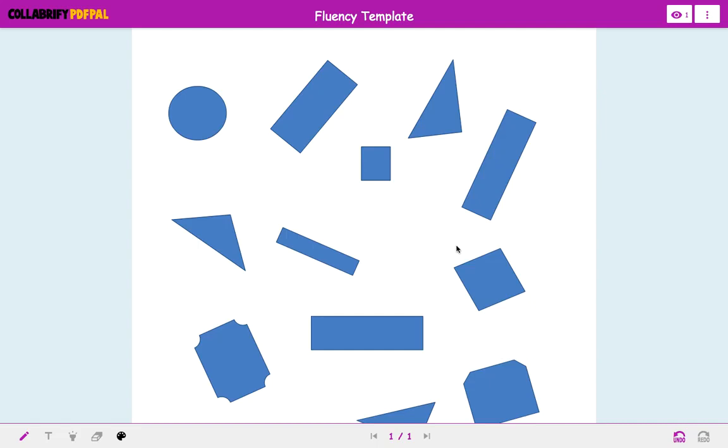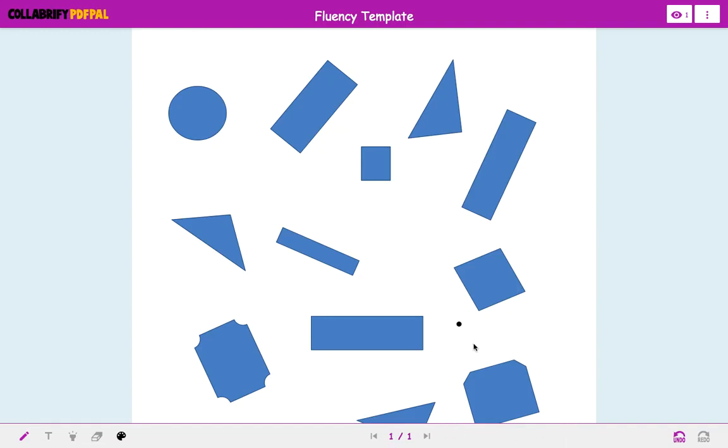Is this a rectangle? It is a rectangle. Even though it's a square and it's kind of set on the side, it still has 1, 2, 3, 4 points. It still has 1, 2, 3, 4 sides, and all the sides are straight lines. Let's look at this. Is this a rectangle? You're right, it's not a rectangle.